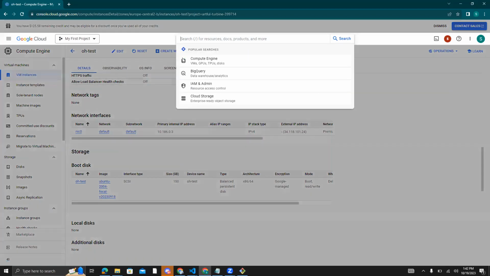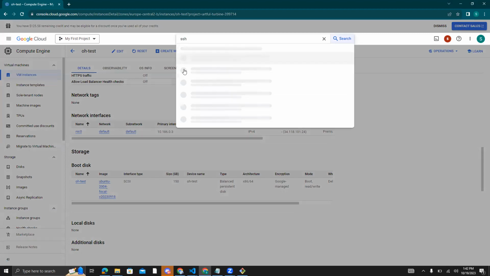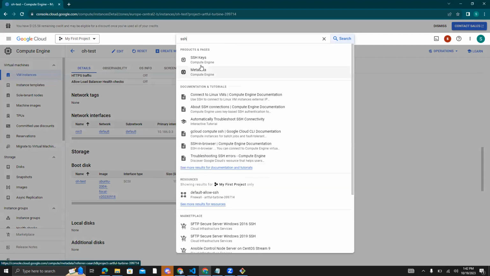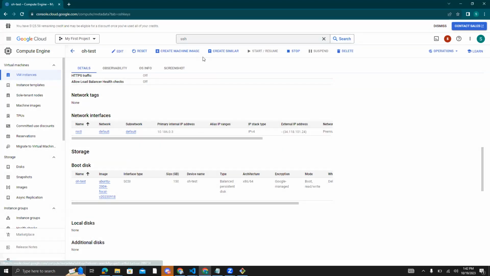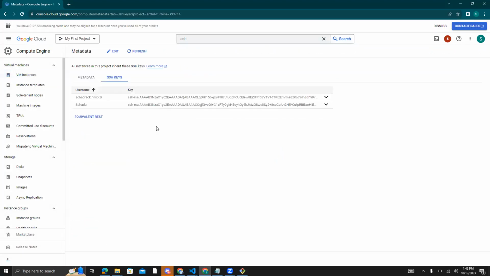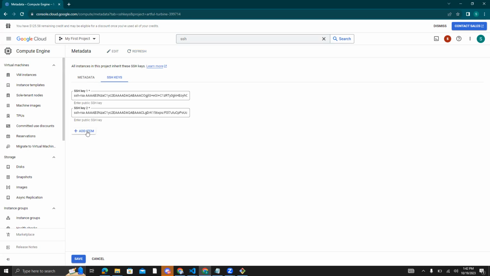come here into the search bar, then type SSH. This has already been covered in recitation 0. Click on SSH keys. Then I have the different SSH keys, right? So you can just come here and click on edit if you already have some. Then you add another new SSH key if you want. But I already have it. I can just come here, then I paste it there.